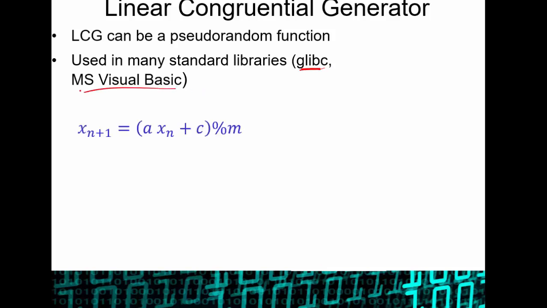So here's what the LCG does. It's this formula here. It's fairly simple. It says that this value x_{n+1} is equal to, and here's the algebra, you take a value a, which is a constant, you multiply it by x_n, you add c, and then you take all that and you take the modulus with m. Remember, modulus is the remainder of this. So what happens is you put in x_n, and you get x_{n+1} out. a, c, and m are constants that are defined for your particular implementation of the LCG.